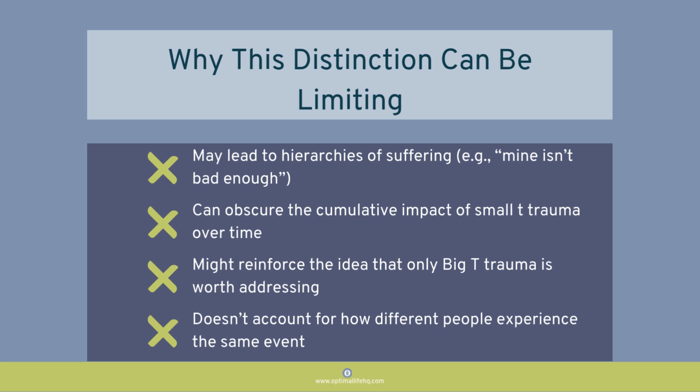At the same time, it's important to be cautious. This language can also unintentionally create a hierarchy of suffering. It can suggest some pain is more real or valid, and it can lead to minimization or comparison. Also, trauma is not binary. The nervous system doesn't classify experiences as big or small, it responds to threat. So while the distinction can help us communicate, it should never be used to judge or categorize a client's experience.